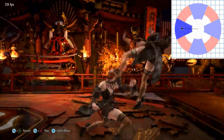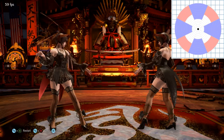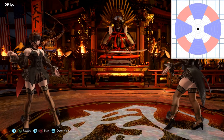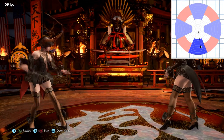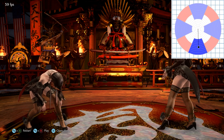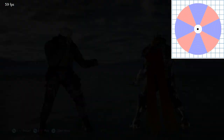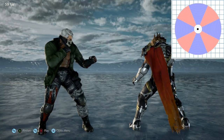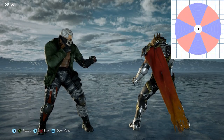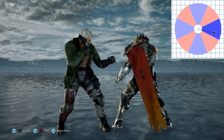With that large surface area to land the down-forward, look at that — beautiful. But even though the diagonals are a lot bigger now, you need to remember that the down and the left and right inputs are going to be a lot smaller since the diagonals are taking up more space. That's going to be something to train your hand around and keep in the back of your mind so you're not over-correcting. Now we're here with Brian Fury — I'm going to show you the jet upper, which is a front-to-back motion.